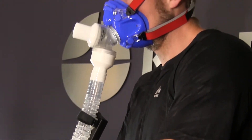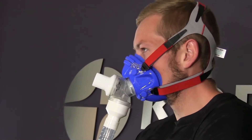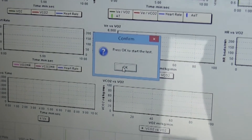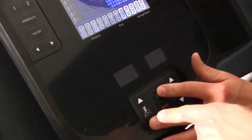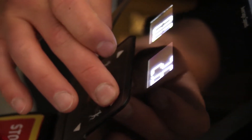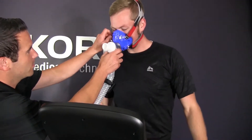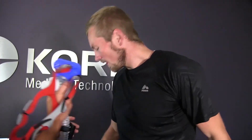Allow the countdown to complete — do not start exercising until the countdown is finished. When the countdown is complete, you will be prompted to start testing. Click Start in the software and on the treadmill or bike simultaneously. Start your client at a lower speed or resistance, increasing their workload gradually throughout the test to slowly see their heart rate and VO2 increasing. If the client begins to feel pain at any time or needs to stop for any reason, click the red stop sign in the top left corner and begin the heart rate recovery process. Be sure to communicate regularly with your client. This test will usually last about 7 to 15 minutes, depending on how conditioned your client is.